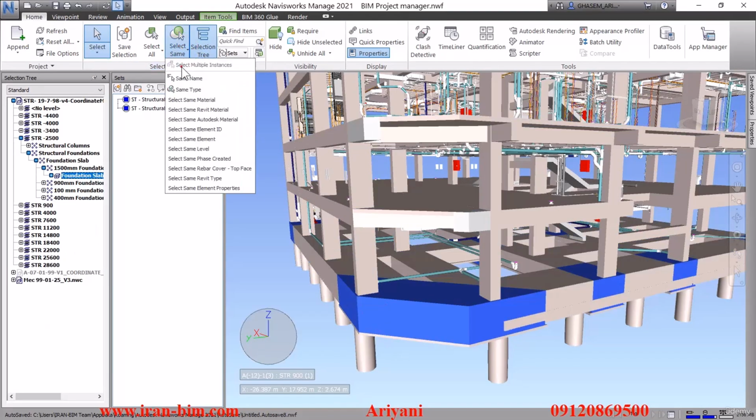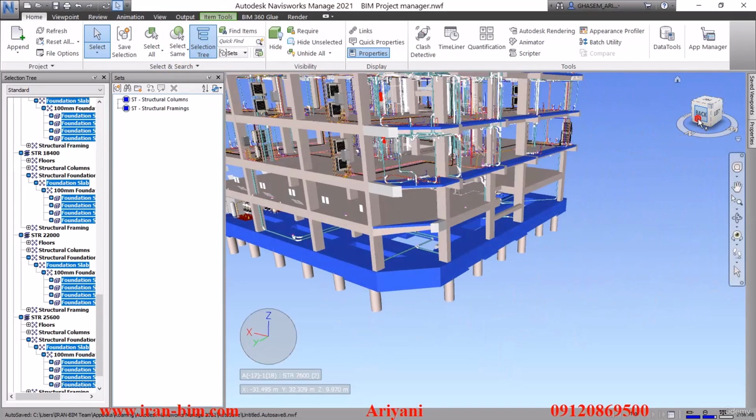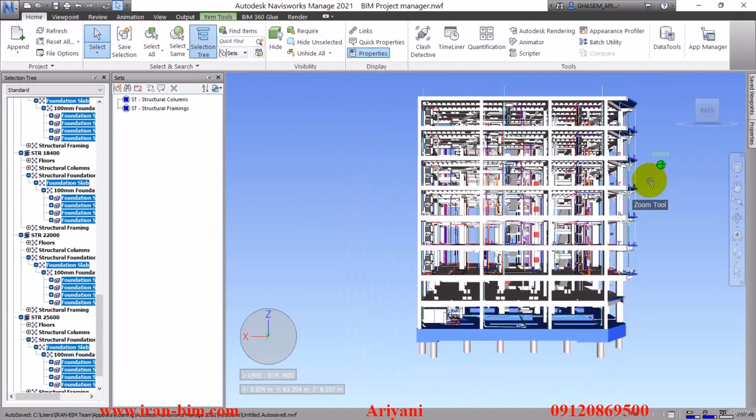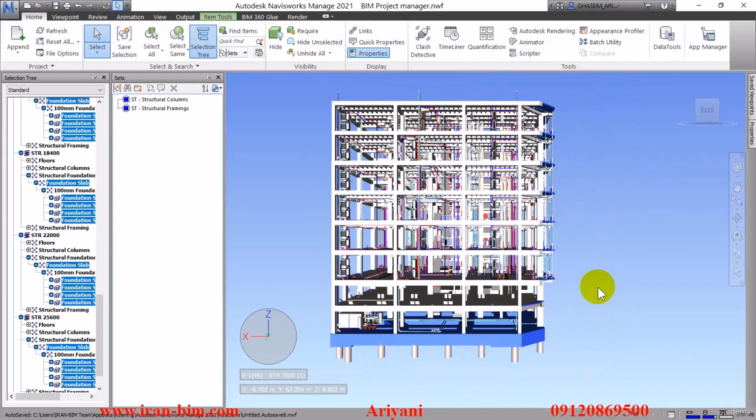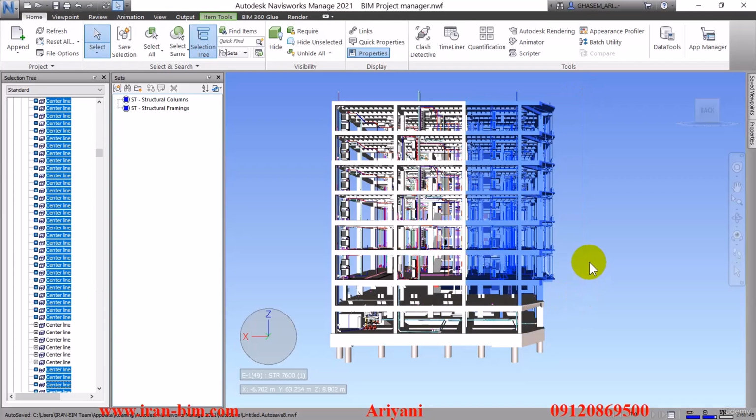So now I'll select the foundation that we have here and then select the same type, name. Now I don't want to select the upper part, so let me just zoom out of this. I can hold the shift and then space in order to click and drag, and then I'll deselect these.